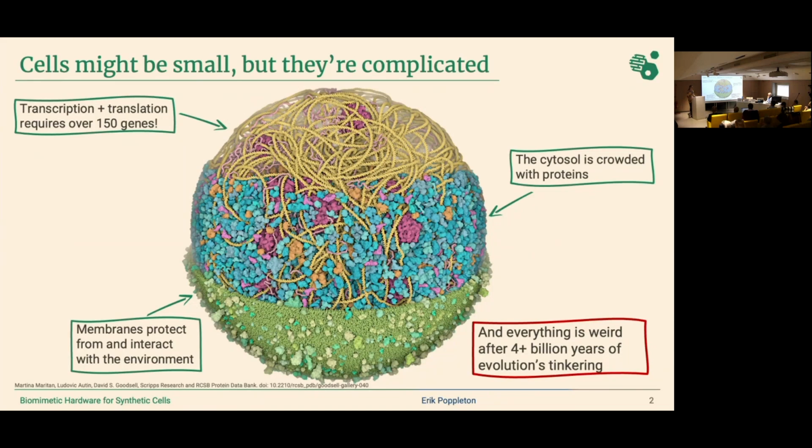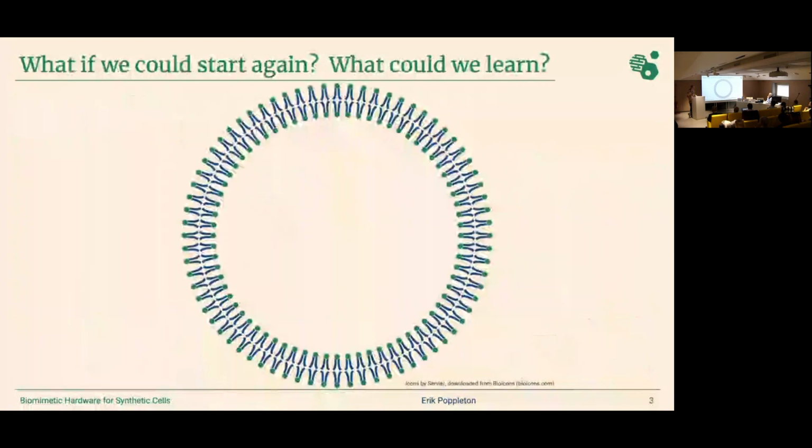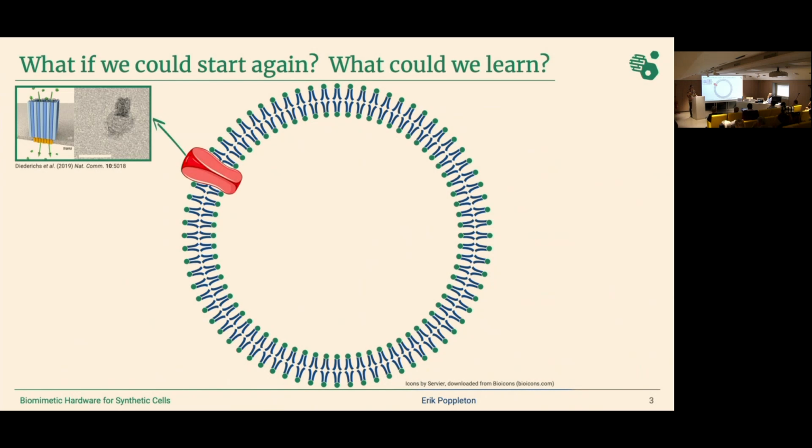So if we're interested in the basic principles of life, why don't we ask ourselves, why don't we just start again? What could we learn from a lifelike system if we were able to start from just a simple lipid bilayer and start trying to put things inside of the bilayer? So for example, what if we start putting in membrane pores?